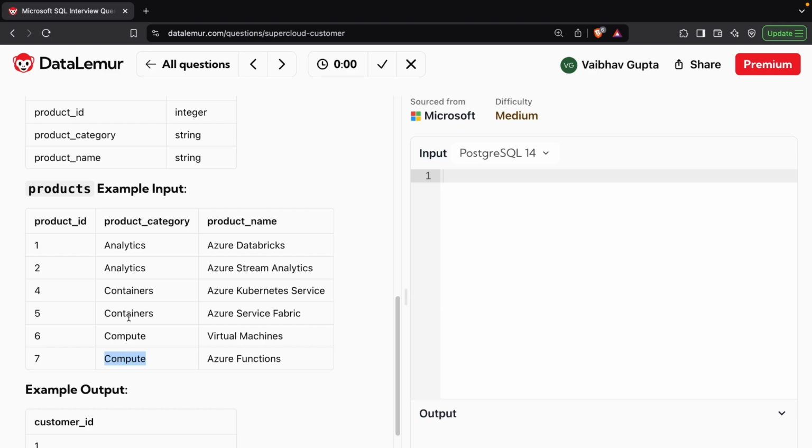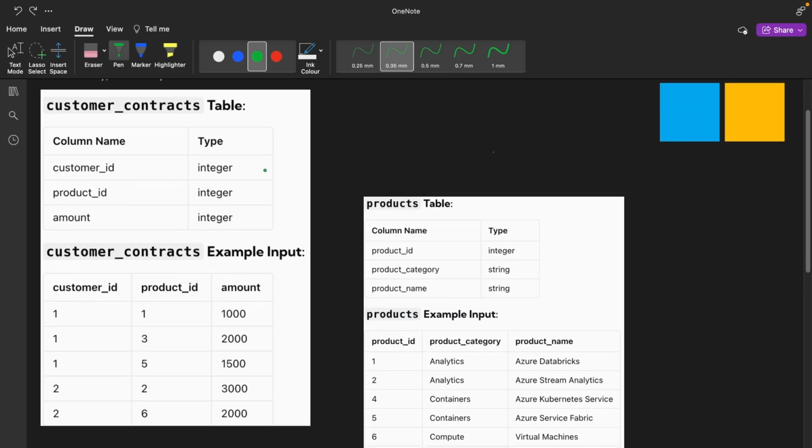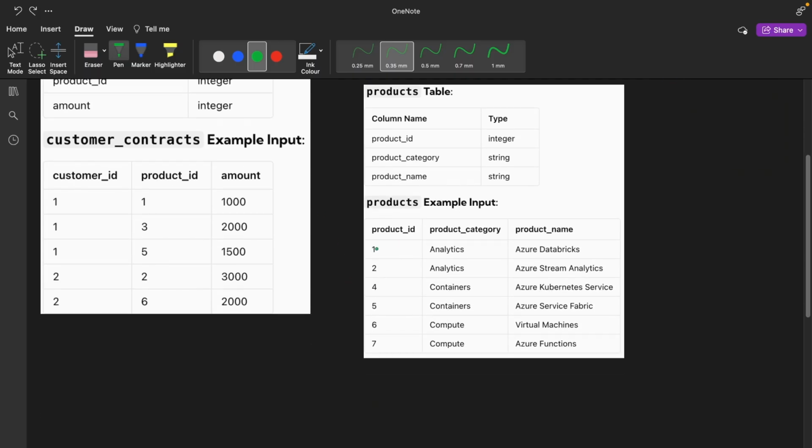There is one thing to note: it should be 3, 4, 5 and 6. The question has been miswritten, I would say. In the question's products table, 1 is correct, then 2, but they have missed 3, so this will be 3. This has been taken care of while solving. This will be 4, this will be 5, and this will be 6. So this is one thing to note in the question.